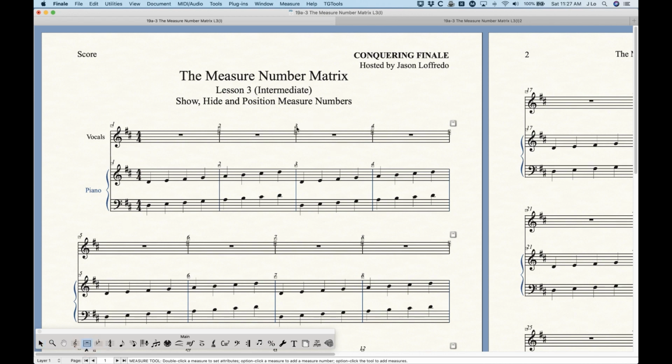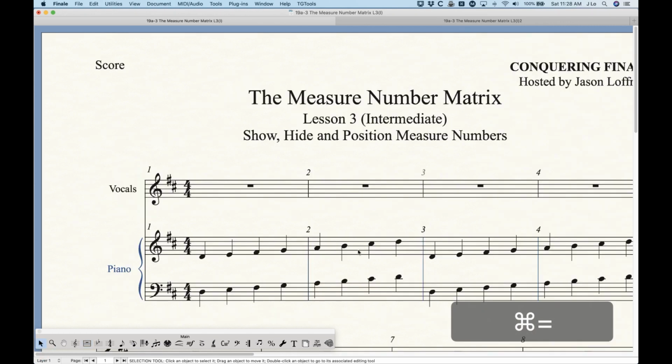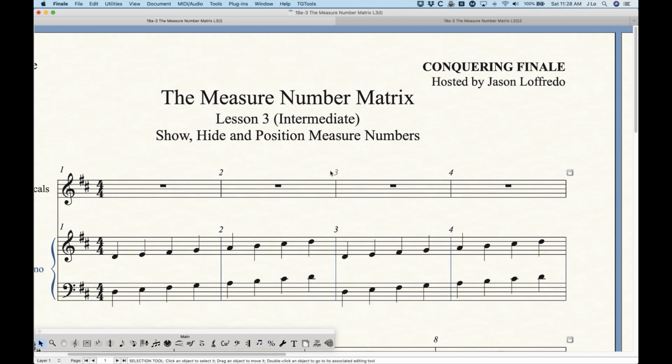The next thing I want to really look at is in this contextual menu, there's a couple options here: always show number and always hide number. Now, if there's a measure number there, clicking this always show number, which has a shortcut, what is that, Option Shift Command H on a Mac, will do nothing because it's already showing. But we can choose this option to always hide the number, and it doesn't go away, but you can kind of see that, I hope, on my screen, that it gets grayed out, which means that this will not print. And you'll see that it doesn't do that to the measure number below.